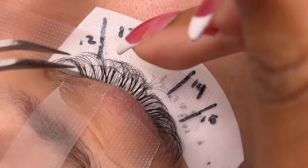So after I use that tape method, I am just going to brush through the lashes and I'm going to fill in any empty spaces with fans, and then I'm going to be using individual lash extensions throughout the remainder of this set.